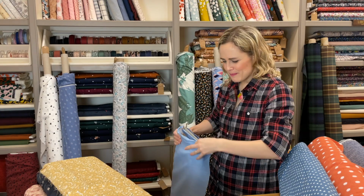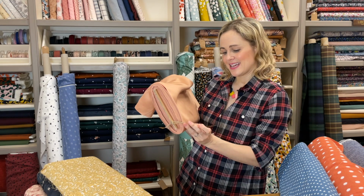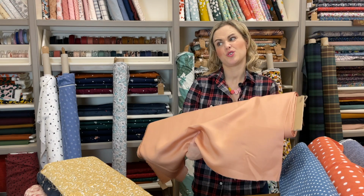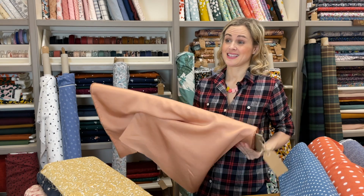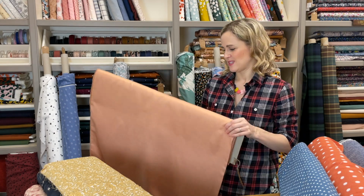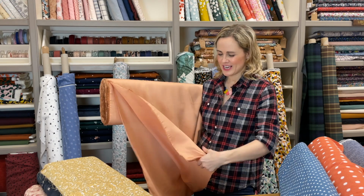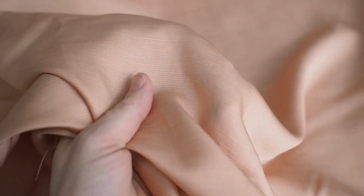And then the other one's a bit more unusual, so it is a mix of fibres, and it is a tencel and linen blend. So tencel's very similar to viscose or rayon, but the way in which it's manufactured is a little bit different, which is why it's got that different name. But in terms of the properties that it has, it's very similar. So it's got really lovely drape, it's very soft, very floaty, and this fabric is just gorgeous because it's got that lovely earthy natural texture with the linen fibres too. It's almost slubbed a little bit.